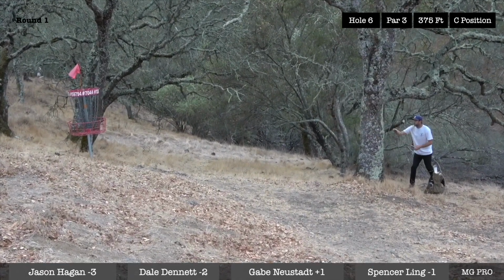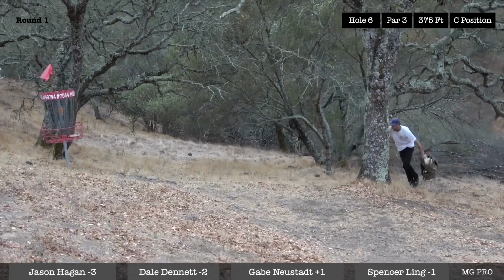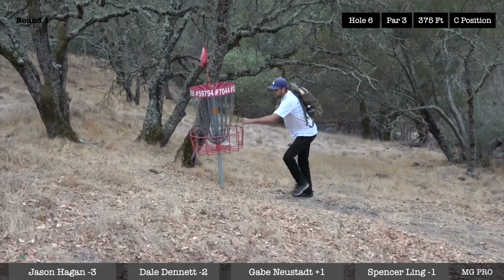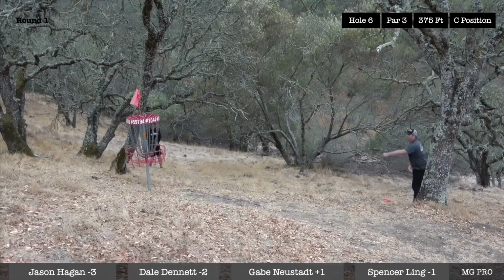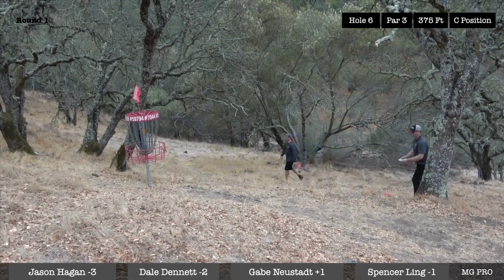His birdie putt hit a little tree. Nice putt. Good save. There you go, really making it look easy. That was a big putt. He was probably kicking himself for hitting that branch in the first place and making himself work for it. But yeah, that's what happened on this birdie putt. He was standing on a dead barricade, and one of the branches snapped as he was passing through.